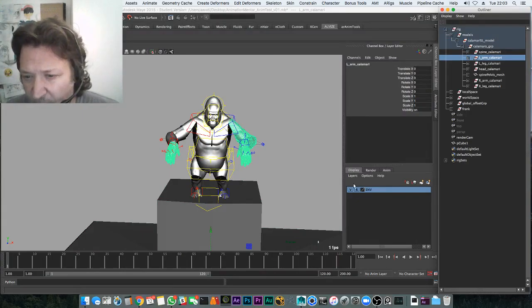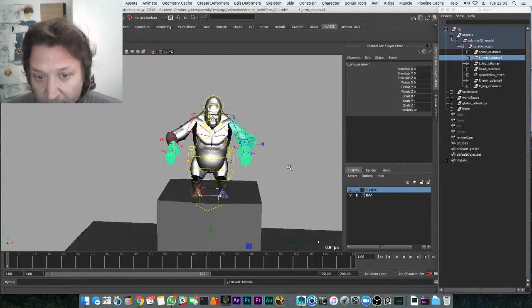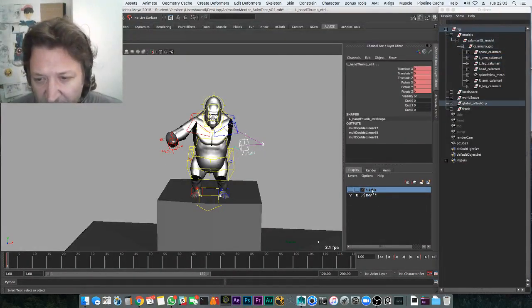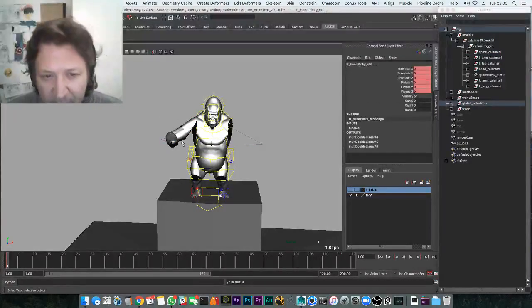So for example, this one, I don't need it. Hide. Actually, I can hide me. Bang. Oh, I put this stuff into this layer. I put onto this layer also the controls. Show that as well.